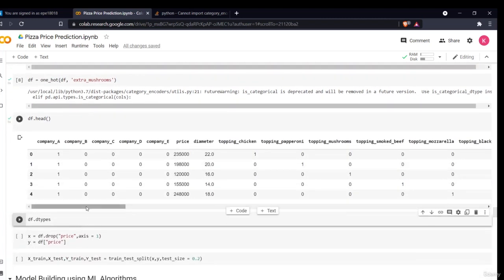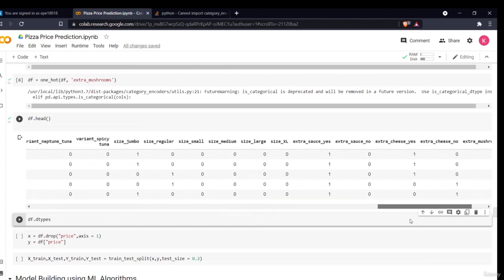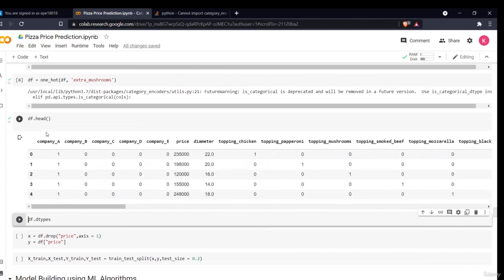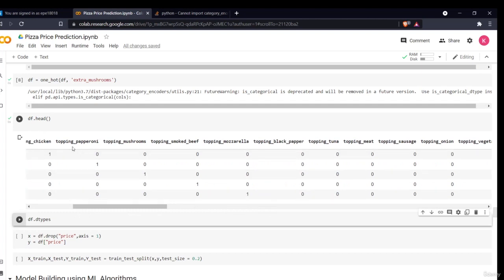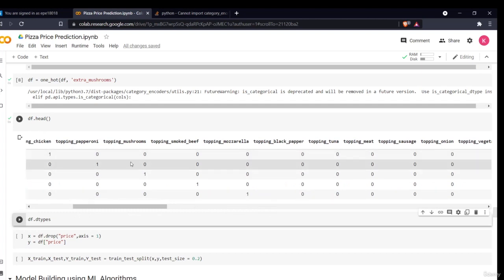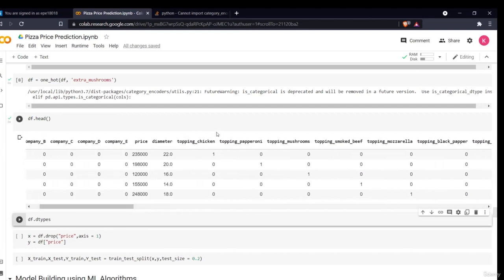Now, as you can see, a number of labels are created. As I said earlier, there were two things. One was label encoding, in which I would have easily assigned a label to each of my toppings, like pepperoni as 1, mushroom as 2, all in a single column. But instead of that, in order to make my model more accurate, I performed one-hot encoding. What it did was create as many columns as there were categories, like how many toppings there were.